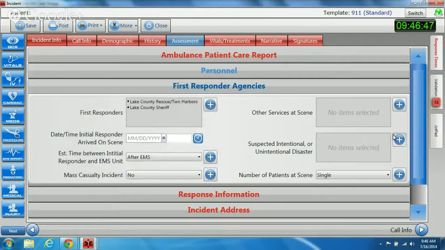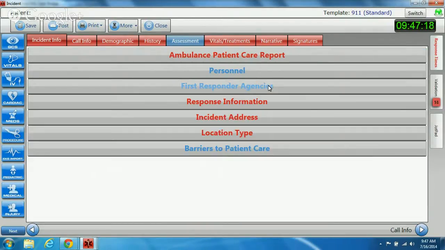And then if it were a disaster, this question would be appropriate. This one defaults to single because in most cases that's a single patient, but if we did have multiple patients, go ahead and put that. Mass casualty is somewhat subjective, but it's anything that would require more than the resources that we could handle with readily available ones. So that could still be a 2-car crash, or it could be the bus rollover. Go ahead and select that as you wish. That is a reporting requirement for the state or for the data collection folks. Moving on, response information.